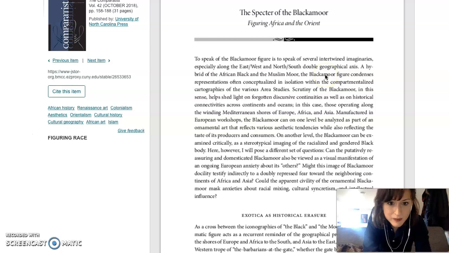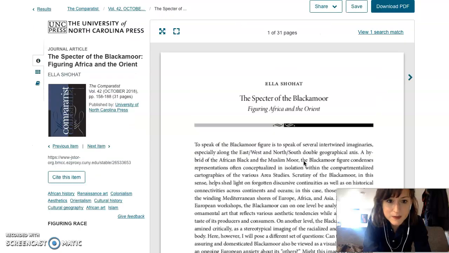And it might be a little bit dense, but if you are interested, it looks like it gives more of an art historical perspective, a broader perspective on blackamoors. And so, you know what? I'm now going to say that this probably isn't going to deal enough with Othello in particular. It's looking at the Moor as an identity, but not specifically Othello, so you might not want it.